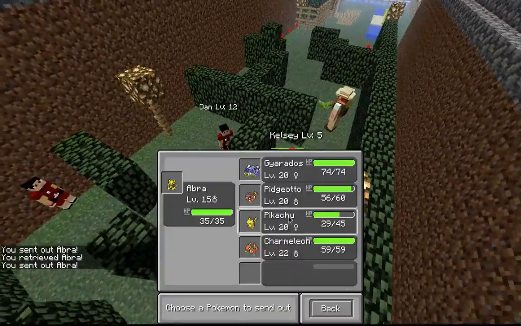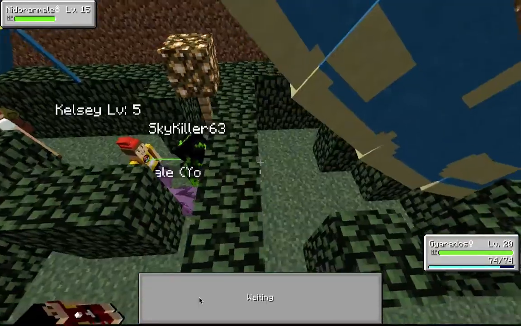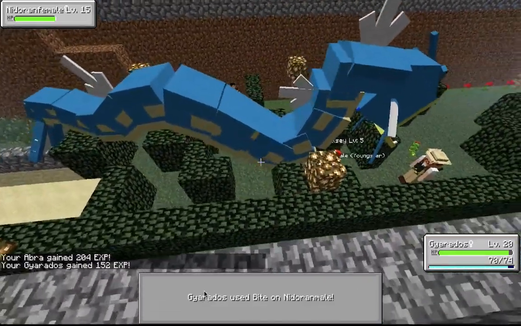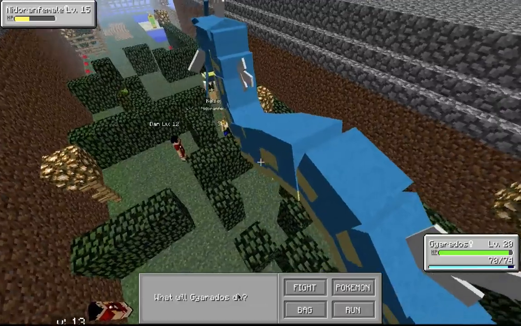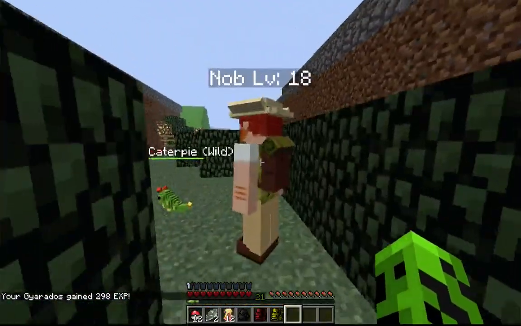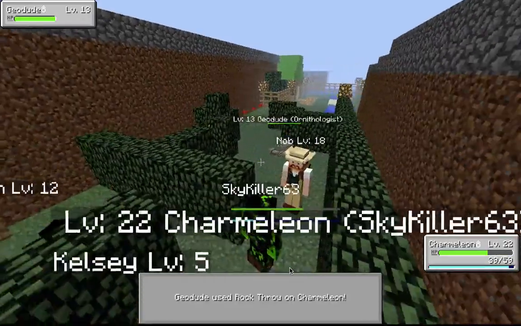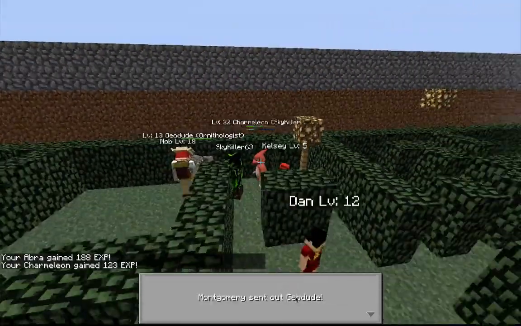Man, Abra got to level 15, alright. That's a Nidoran. Let's just bite him. Bite him again. So, the next move this guy learns is Dragon Rage at level 23, which is a good move as well. And then it's basically just a bunch of crap. However, he does learn Ice Fang, which is a pretty good move. It's a nice ice move.